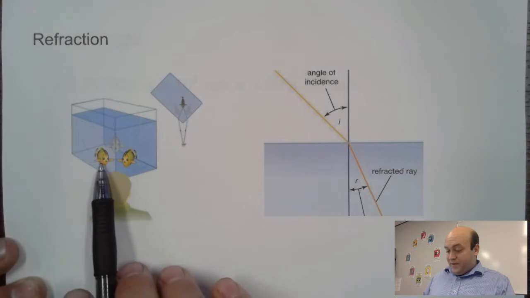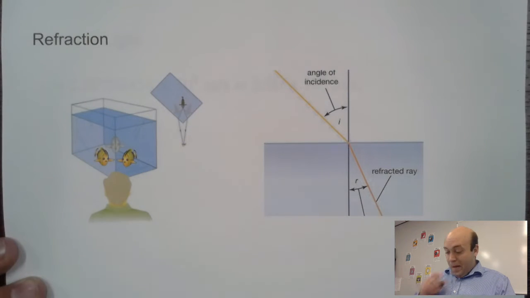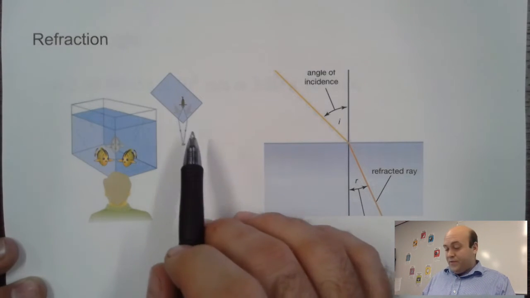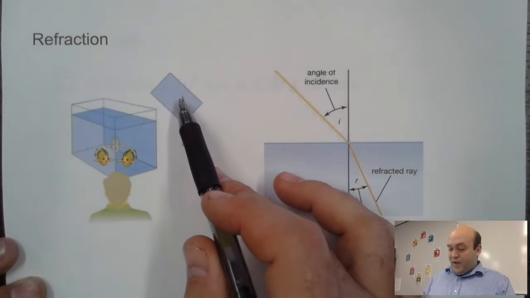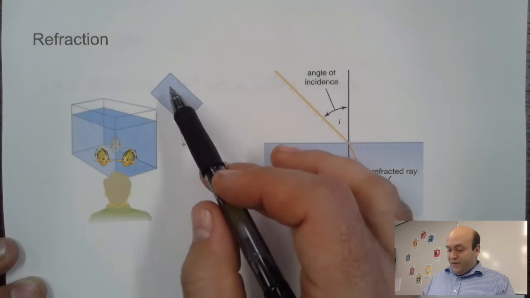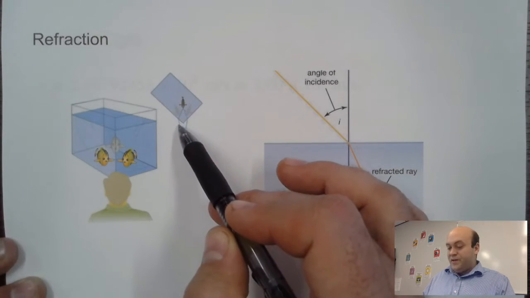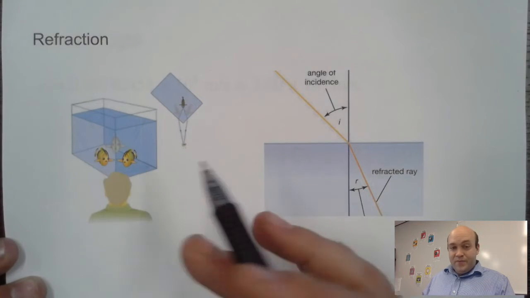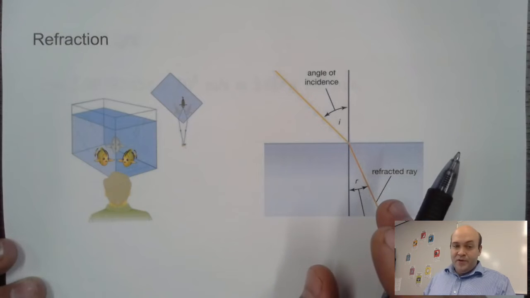That's why we can sometimes get this dual image here, because the fish is right behind the corner, and so the light coming in the tank from all different directions actually has two paths that it can leave the tank at and still reflect back to your eyes. It could come out here and bend this way to you, or come out this way and bend that way and get to you. Either way, you're going to see the image. That's why sometimes you can see a double image in water.